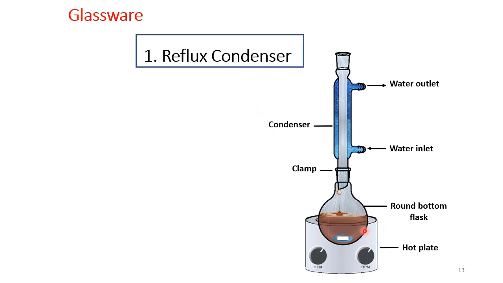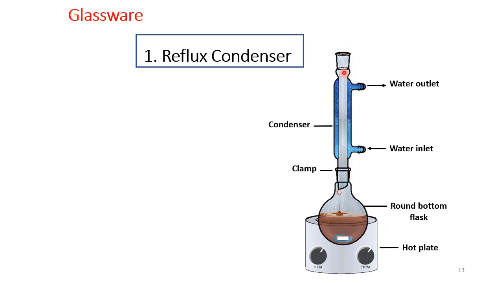For the reflux, why do we use the reflux? We use the reflux if we want to keep a certain reaction for a long time under high temperature, and we need to heat this chemical reaction for a long time together with stirring. In order to prevent the solvent from evaporation and my reaction from burning, I will need to use a condenser, where we apply water from a lower inlet and then collect it back from the upper outlet in order to cool the vapors that arise from the reaction.